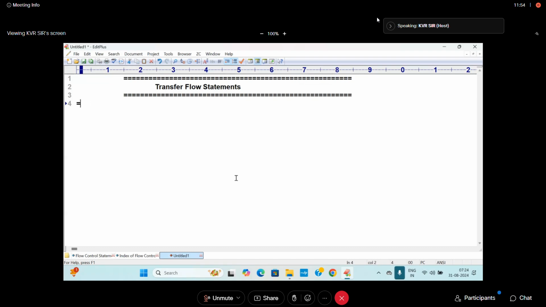How are these transfer flow statements used? What is the use of these transfer flow statements? Important. The name itself says transfer flow statements.